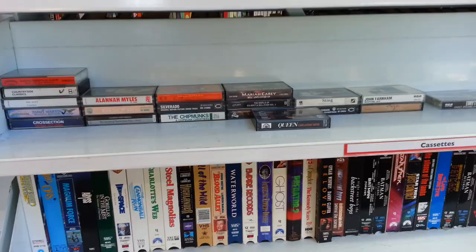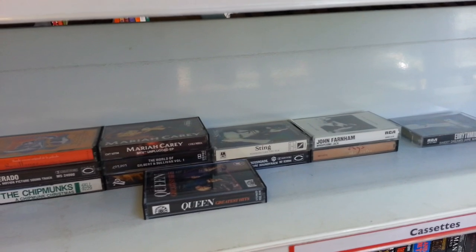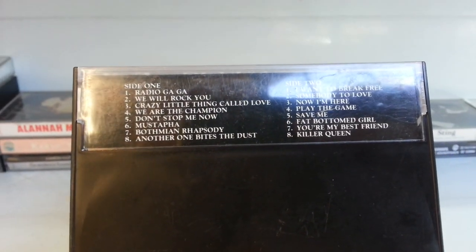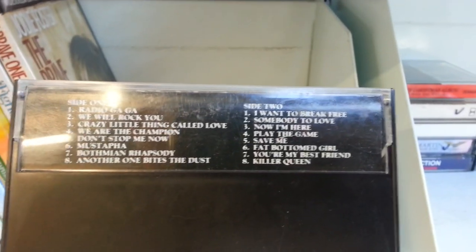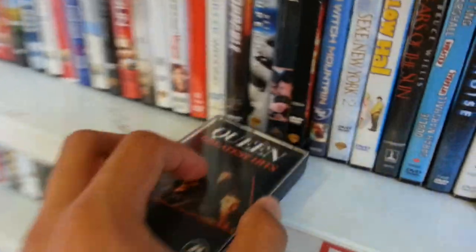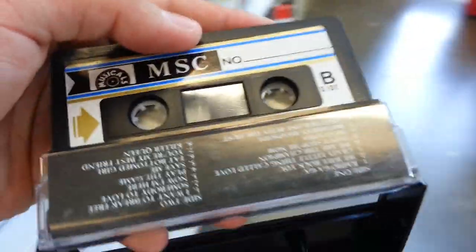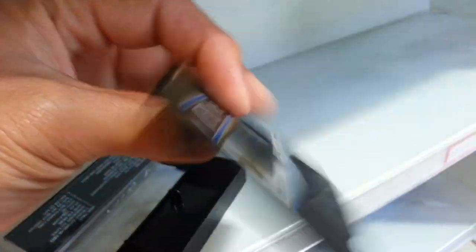Very nice. Getting ready to leave, and looking over the cassettes here, scanning it, and then suddenly, boom! Queen Greatest Hits. I had this on LP. This is all of Queen's Greatest Hits, and I like some of their non-hits too, but Radio Gaga, We Will Rock You, Stop Me Now, all those, everybody probably knows. Let's start with that. And if we look inside, I always look inside, like I knew I was going to buy this, but then when we look inside, ay, ay, ay, what in the heck is this? It's not Queen's Greatest Hits, it's MSC Musicals. Let me tell you, damn, that sucks so hard.